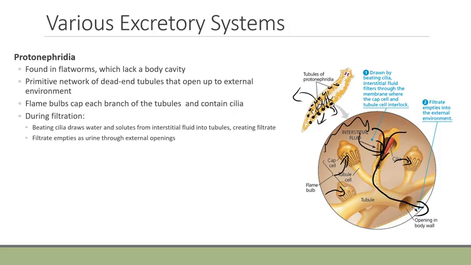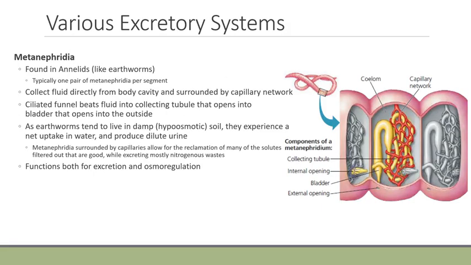A little bit more developed are the metanephridia of something like an annelid, which is an earthworm. Worm, again, is a term that is not really a single thing. There's a lot of different things that are worms, but for the sake of this, just imagine an earthworm as a good example of an organism that has metanephridia. A lot of these annelids are segmented, right? If you looked at a worm, you'll see the little bumps, all these different segments. And typically there's a pair of metanephridia per segment.